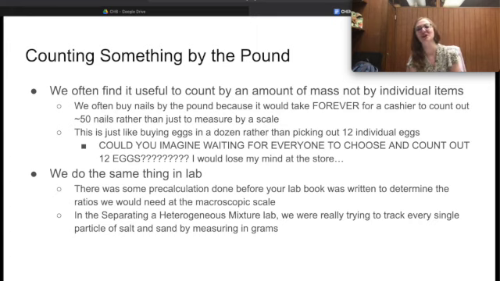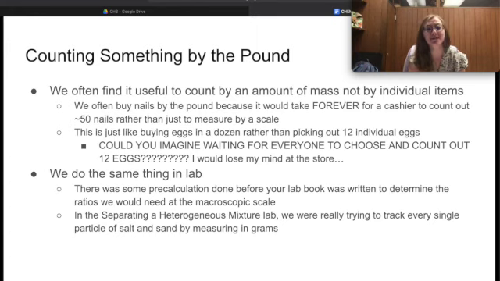Could you imagine going to the hardware store, where there are about 50 nails in a pound of nails, depending upon the size of the nail, and the cashier just going 1, 2, 3? I mean, back in the day, I remember buying Tootsie Rolls by the penny and they had to do that. Did the cashiers hate us? Yes, when we bought $1 worth of Tootsie Rolls, right?